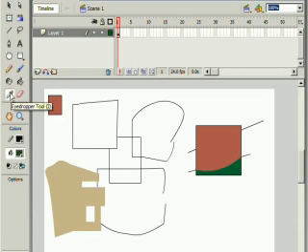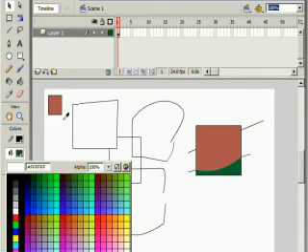You'll notice the eyedropper tool can pick up colors from either fills or lines, but not from grouped objects or symbols. If you want to pick up colors from a grouped object or a symbol, simply press one of these little buttons here for the color, and notice you automatically get an eyedropper. The difference being you can pick up colors from anywhere here, including your screen, and of course grouped objects.